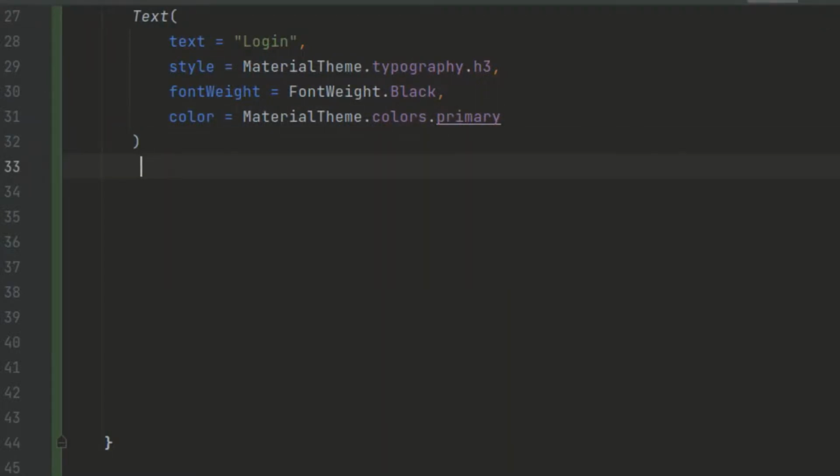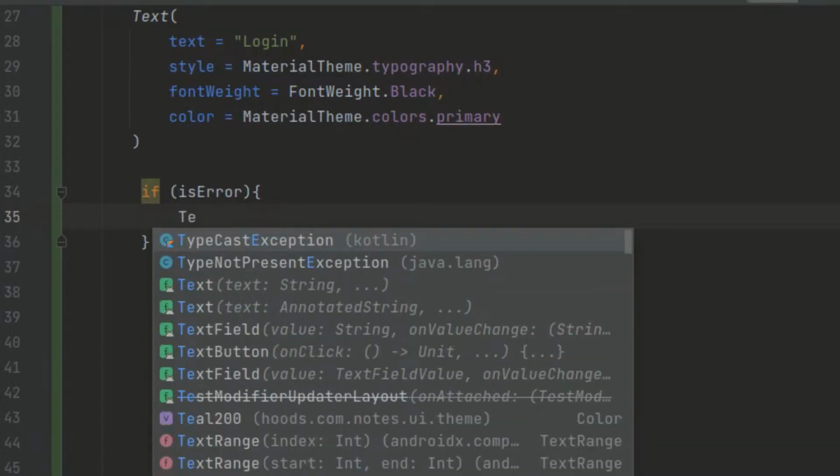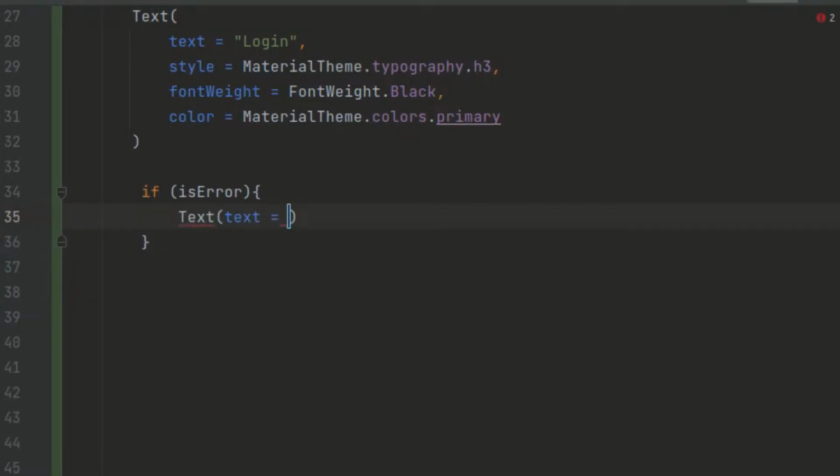Okay, so the next thing here, we want to check if there is any error so that we can just display it here to the user. So we can just check here if is error. And basically now we can just show the user that we have an error. So we can just create here a text. And for this case here, we can just use our login UI state.